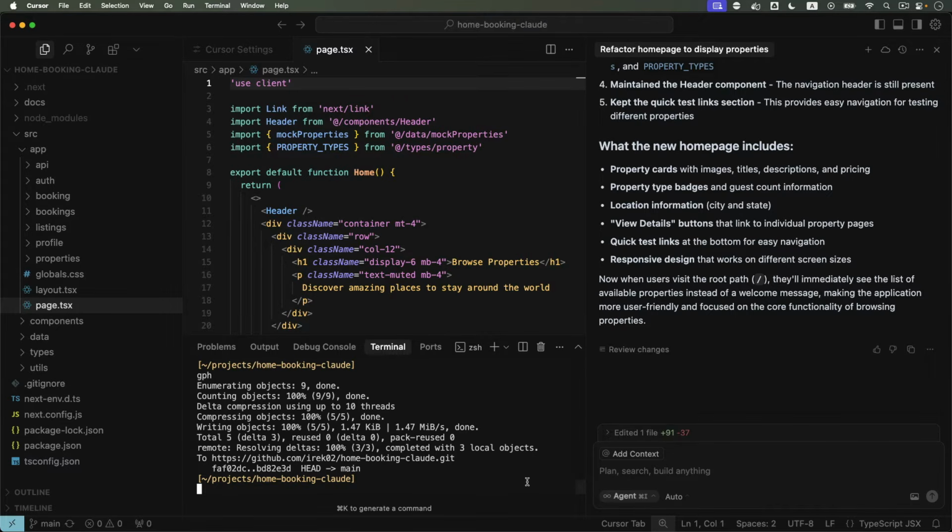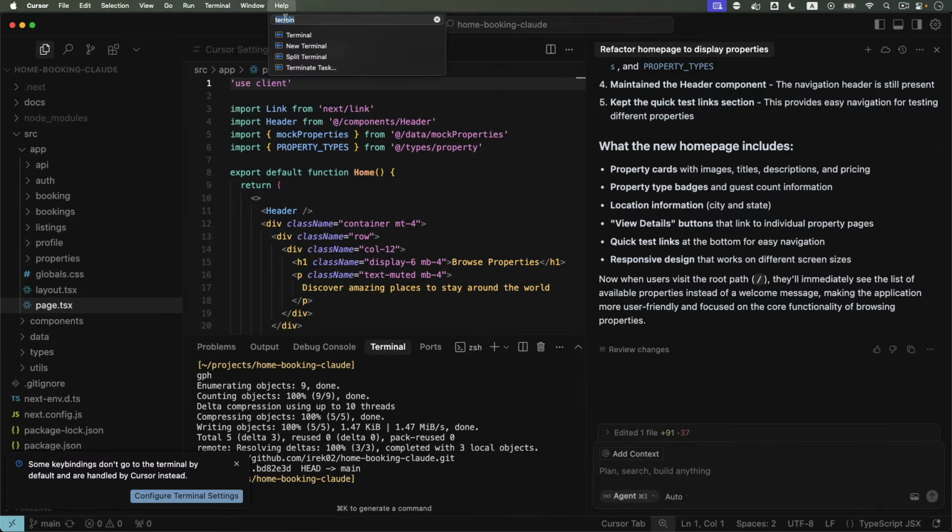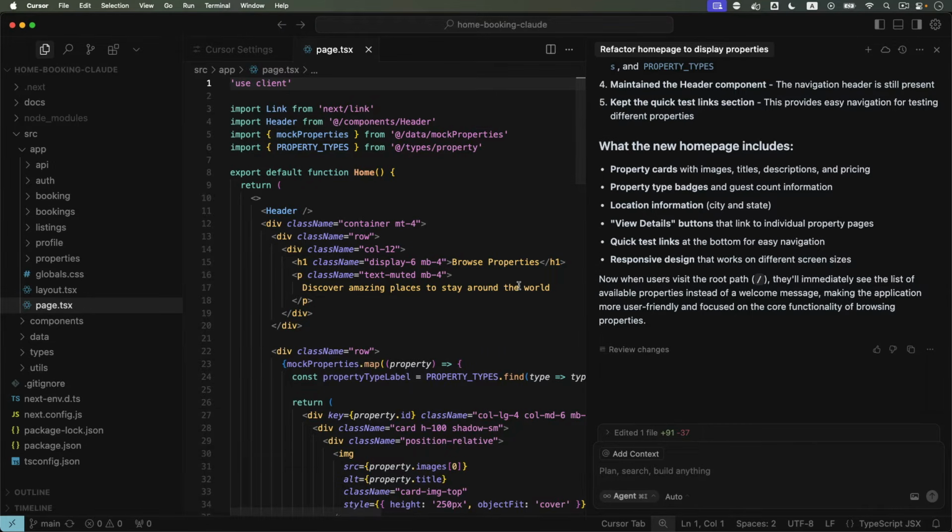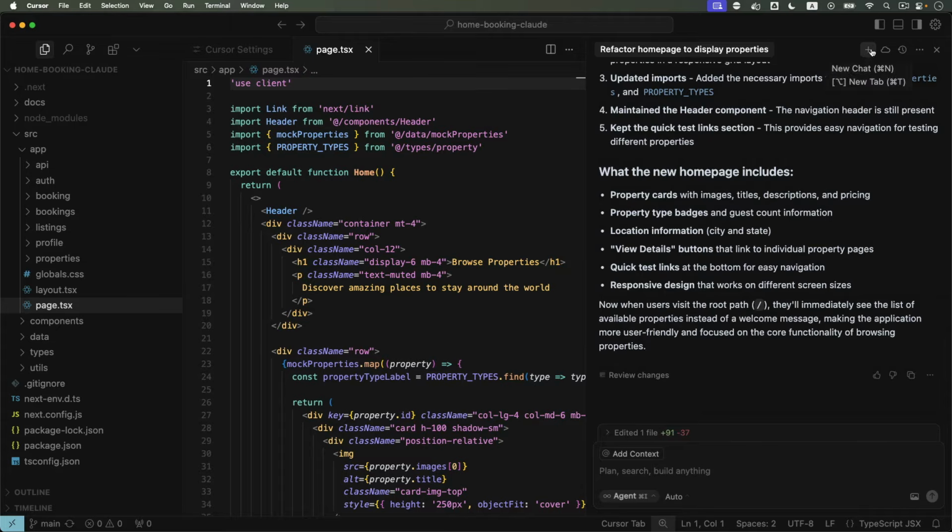Okay, what else can we do with it? Maybe let's bring it up a notch and try to implement a feature where hosts and guests can communicate with each other through an internal messaging system. So for that, let's come back. I want to get rid of the terminal. I wish I imported the key bindings from VS Code when it prompted it. That was a mistake, not importing it. So here I'll just say, can I go here and say terminal to close it? Okay, it did. Now let's go and create a new chat session.